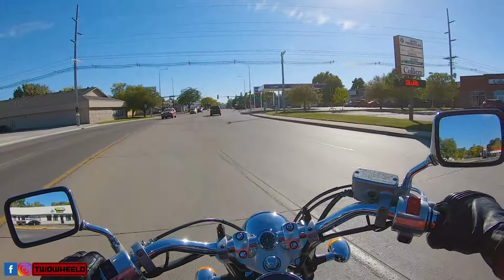And then you learn how to stop at these stoplights, looking left and right as the light changes, and just shift through the gears. So it's easy as that. And then when you see a bro, what's up, dude? You give them the 2 fingers down, wish them well on their adventure wherever they're going.